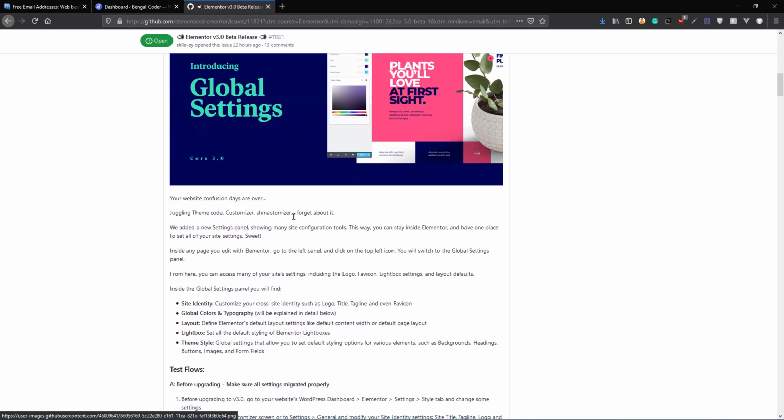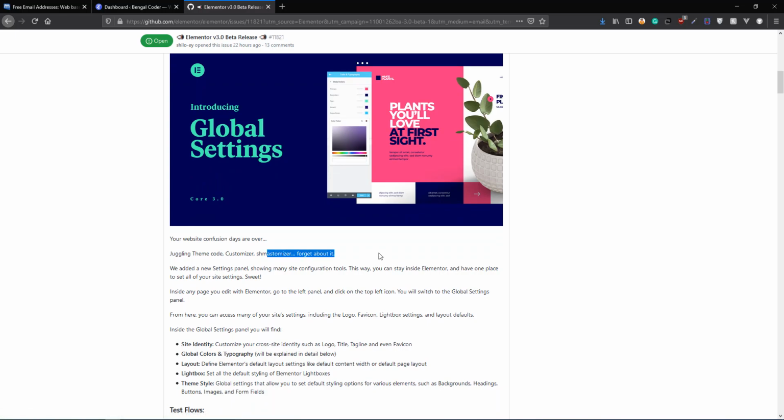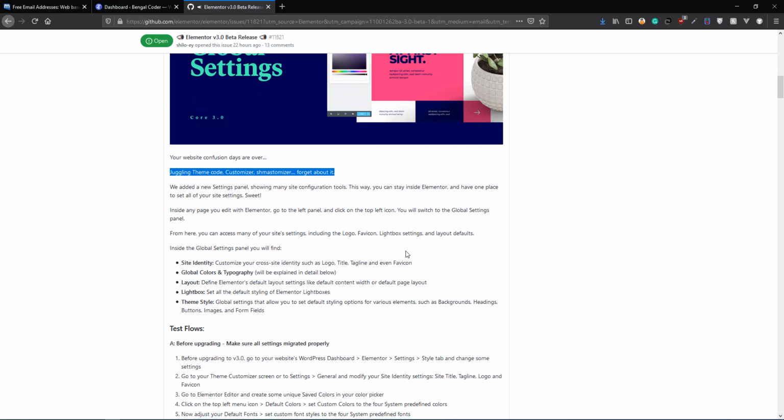So they have come up with this global settings option, and that's going to change the way you design a consistent website. It's going to help make the website more consistent. It's going to help you build your custom theme out of this builder. So you don't need a particular theme, you can just create a theme out of this page builder, and then you can set all your global parameters such as global colors and global variables such as fonts, etc. So that's what we are going to see today.